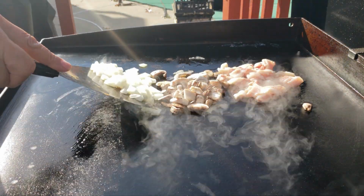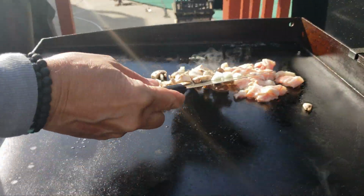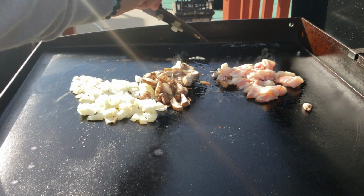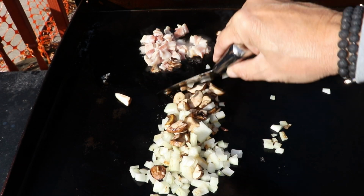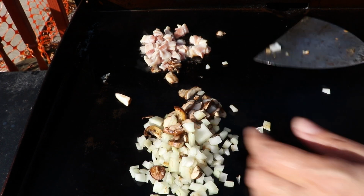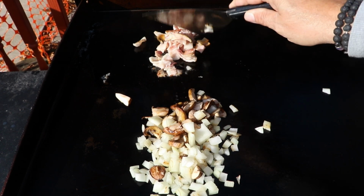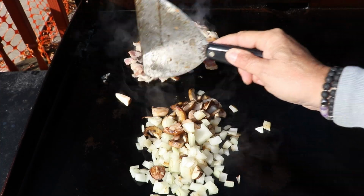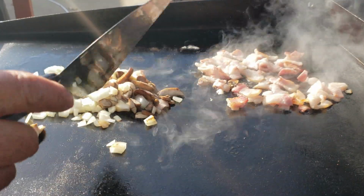Oh, that looks good right there. And again, I got my 2 left burners on high and my 2 right burners are off, right? And what I'll do is, I'll marry those mushrooms and onions, right? They're going to cook pretty much the same time, right? I'll let that bacon cook to make sure that bacon crisps up, and then I'll join the bacon with the mushrooms and onions, of course.